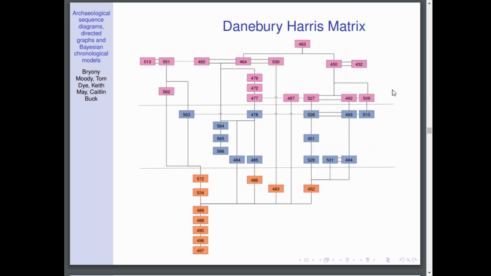So I would recommend looking at that if you are interested. Getting on to the case study now, here is the Danebury Harris matrix that I'm looking at. As I mentioned before, it is part of a Harris matrix. It's not the full one that was found in the archives. Now, I know that colouring phases isn't convention in a Harris matrix. There's no need for that because you structure the phases physically. But for consistency with the other graphs that we're going to look at, I've just coloured them. So orange is phase 3, blue is phase 2, and pink is phase 1.